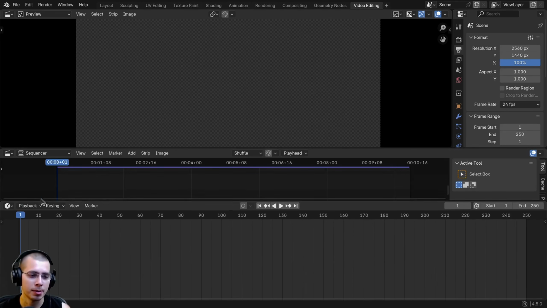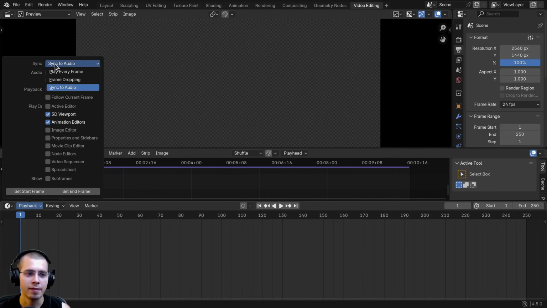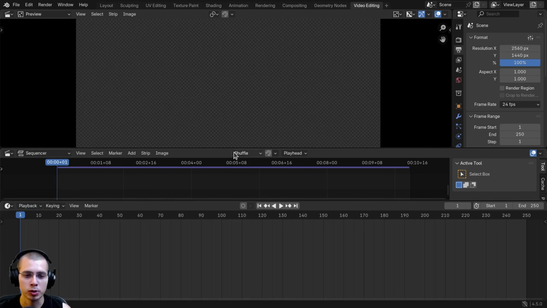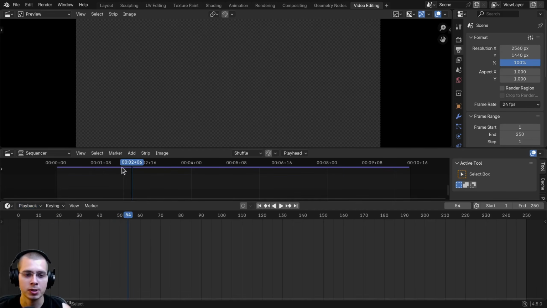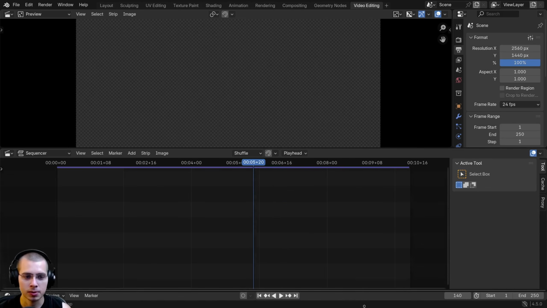Now if I just open up the timeline here and click on playback, I have the sync here set to sync to audio. And I turn this on so that the audio and video are always synced up. And also it'll make sure that the video editor doesn't fall behind, because if you change it to play every frame, but then you add in like a really large video, then the video might start to lag, and then also the audio and video won't be synced up. So I just have this set to sync to audio. And I also turn on the scrubbing, so as I'm video editing, I can listen to the audio scrubbing as you're dragging it over some audio. And I'm just going to close this to make it smaller.